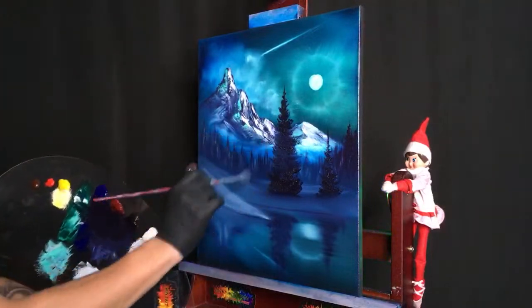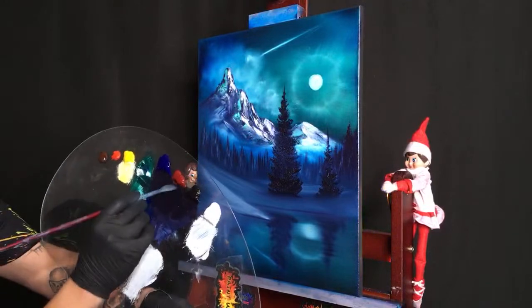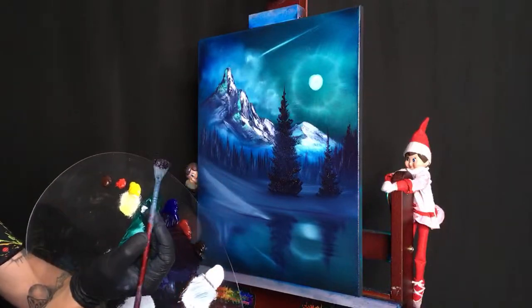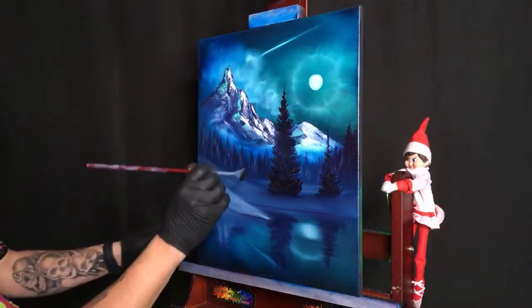All right, let's see here. We could do another little guy. We could do all sorts of things, right? We'll do one more little guy. I shouldn't have washed all the paint off. But we don't need so much paint for this one. You don't want it to be all the way up the bristles. Just about halfway is good. Never load it too much.